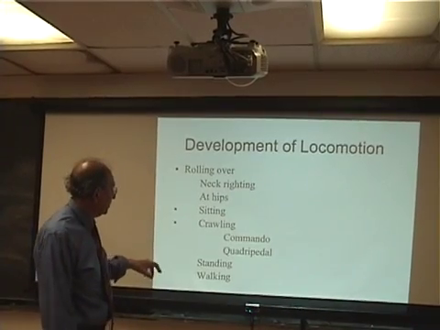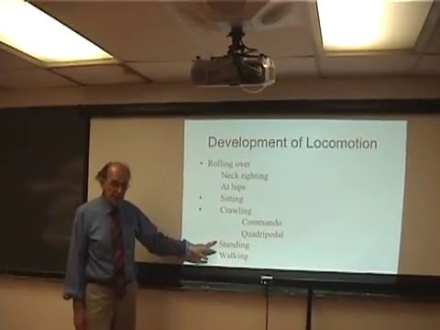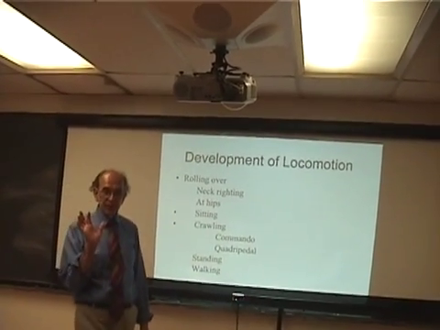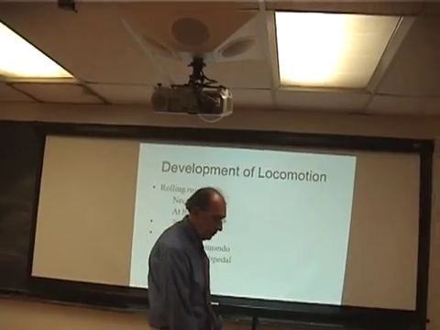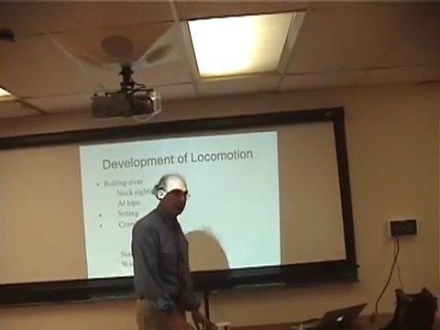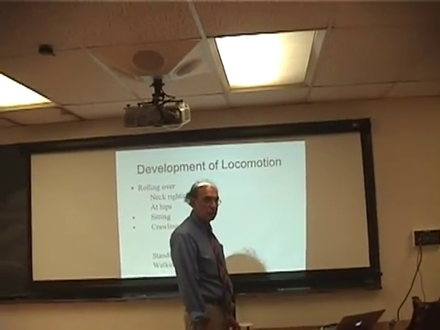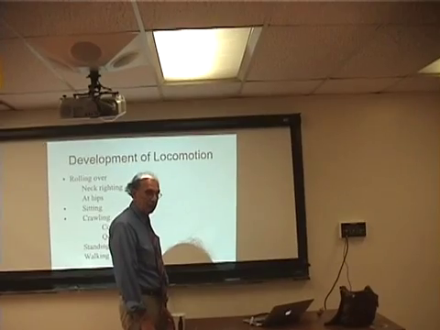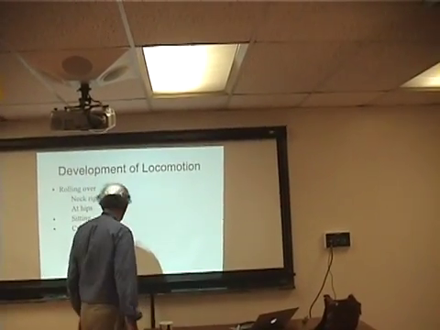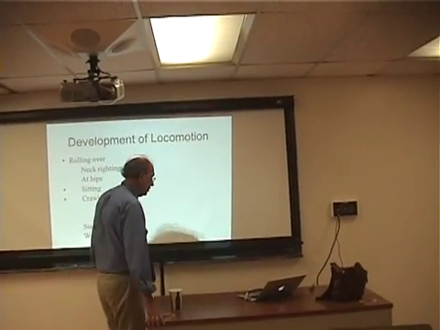The last two stages of the development of locomotion that I'm going to mention right now are standing and walking, where the child becomes fully bipedal. One component of that stage is cruising, where the child pulls themselves up and supports themselves against something like a chair or a table and rocks back and forth and pivots back and forth, practicing flexion, extension, rotation.